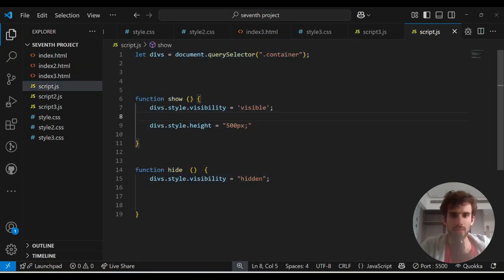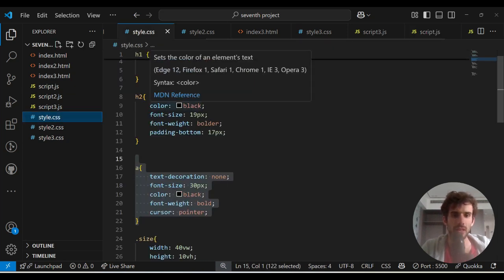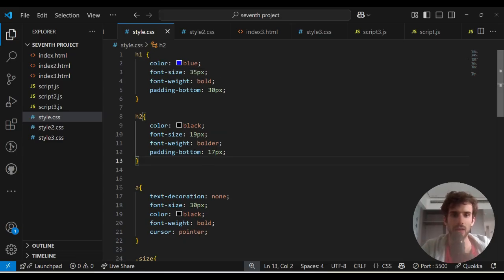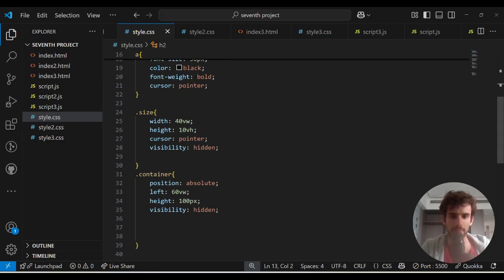The JavaScript is very simple. We have these 2 functions, show and hide. On show, the visibility is visible. On hide, the visibility becomes hidden. Of course, in the CSS, we start with visibility of hidden.